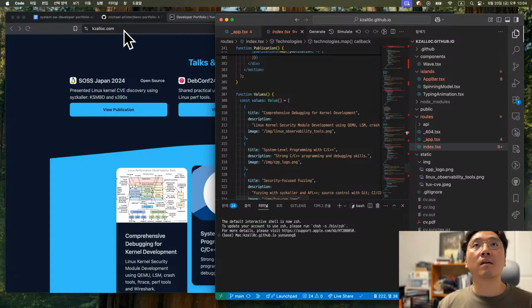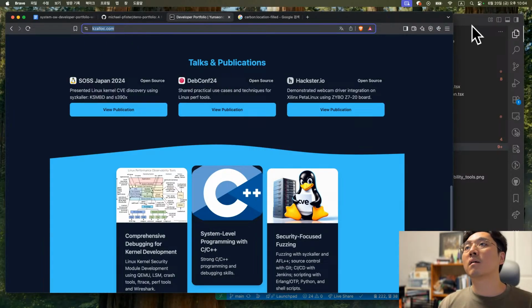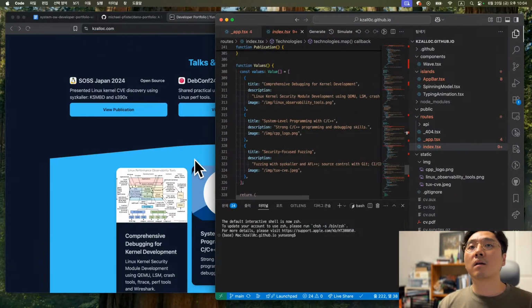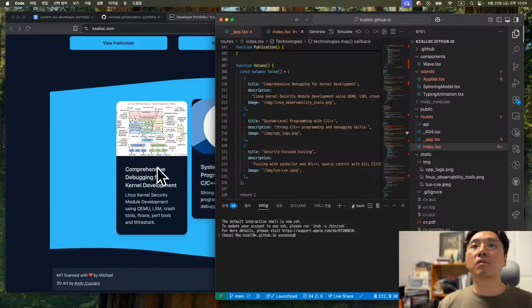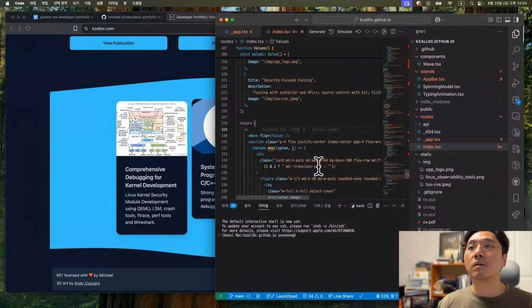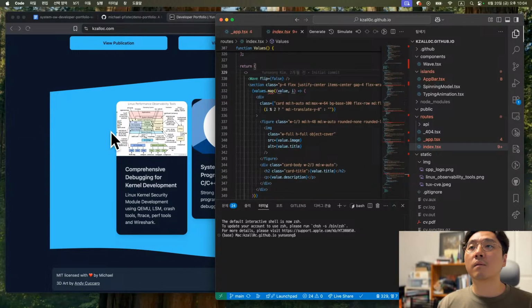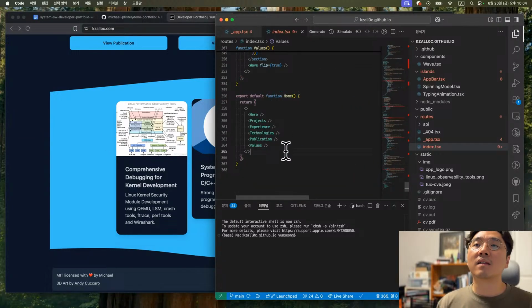There are some values in here, so I added some technology aspects and some text. This is the main page's functionality, summarized.